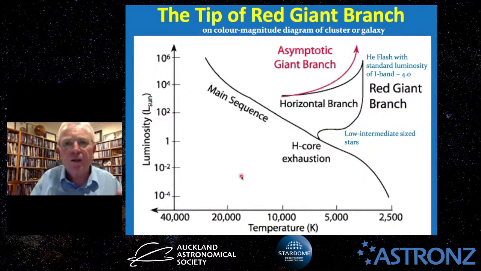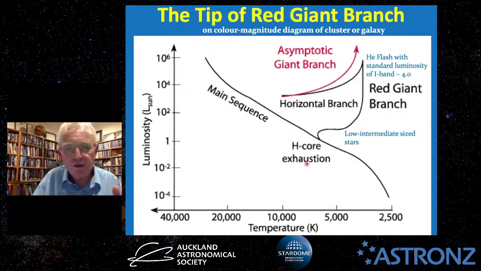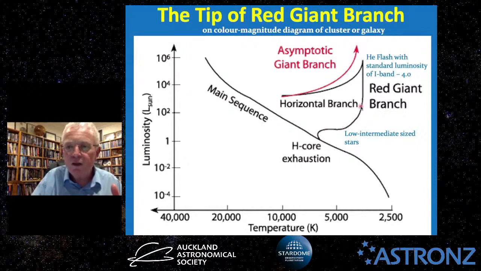So if you get a cluster of stars, perhaps an open cluster, or a collection of stars in a galaxy, and you plot each individual star in a color magnitude diagram, with magnitude, how bright things are, and color, your temperature, here's your main sequence of stars, and these will be your red giants. They start getting a bit cooler, and then they get brighter and brighter as the star swells. All the stars up to 1.8 solar masses get to a certain point, and then they get that runaway instant helium flash.